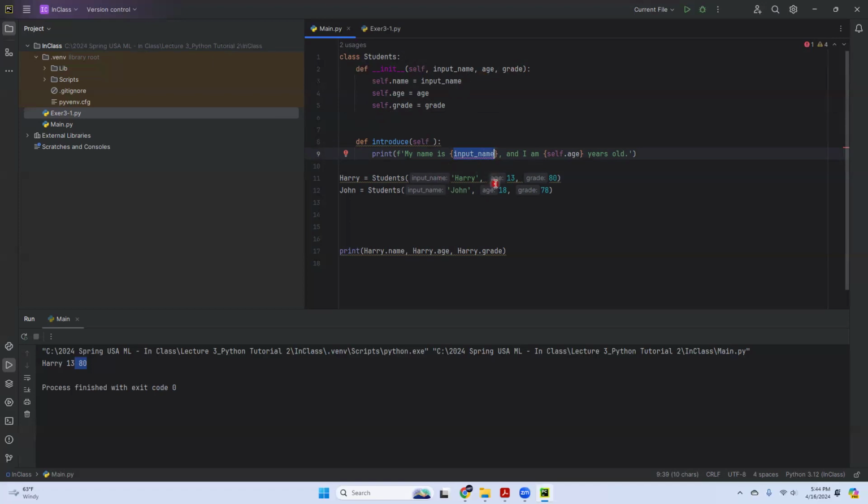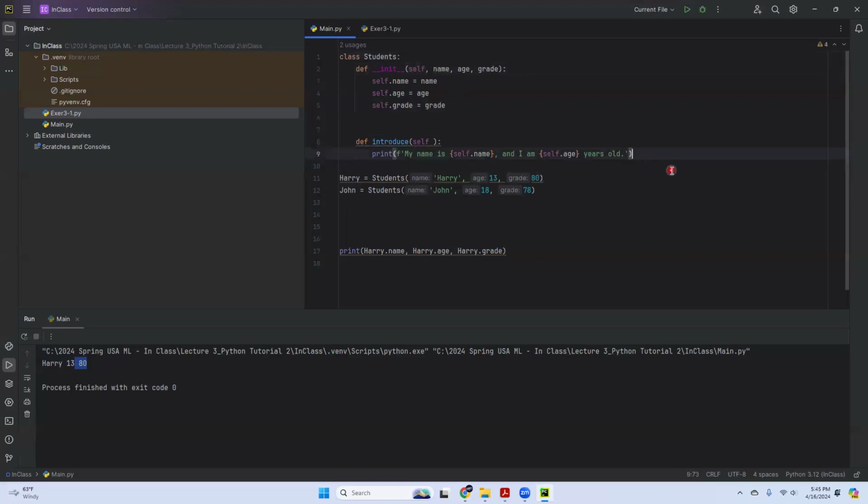It's super simple but easy to make a mistake. So always try to use the attribute instead of directly putting the argument, unless you are 100% sure that this will never be changed. But I would highly recommend you always only use the attributes. It's going to be a very good habit. Here, self.name. Okay, here we go. Oh, one more thing here, name.